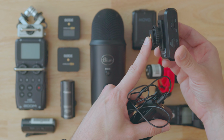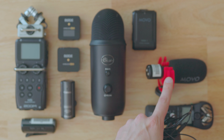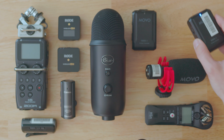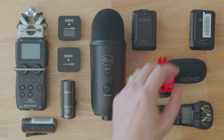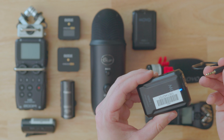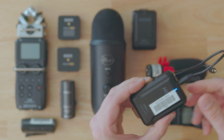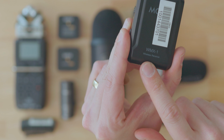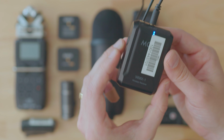It has a connector to where you can just put it into your cold shoe like we did with the Movo shotgun microphone. I'll go ahead and switch and show you the audio quality coming from this. I'm gonna grab the 3.5mm jack. And so you want to plug this into the line out of the receiver here. And these are labeled too, so it says wireless receiver, and then the other ones it says wireless transmitter.